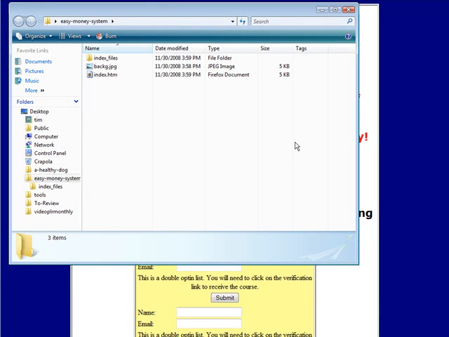Okay, so here is the source of my website, and this index page is the one we're modifying. So what I'm going to do is I'm going to open this with another free program called Composer, and you can also download that for free, and I got both of the links to Composer and Paint.net in the resources document. So let's open up Composer.